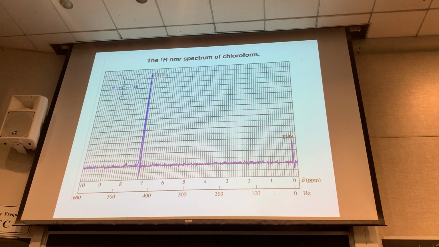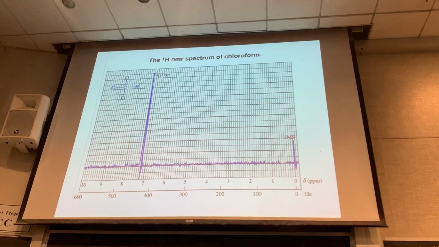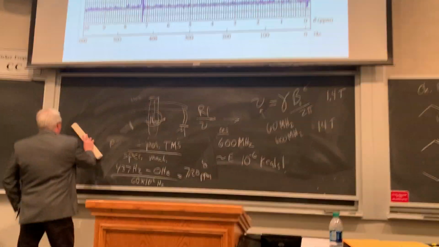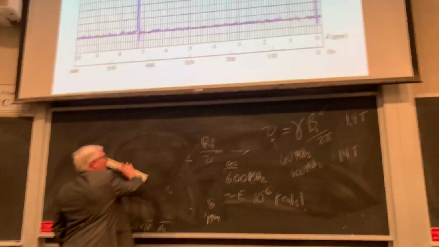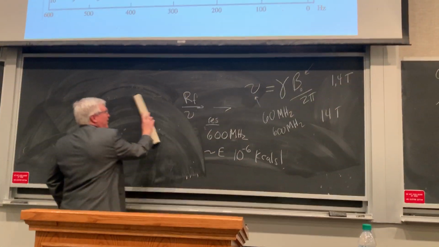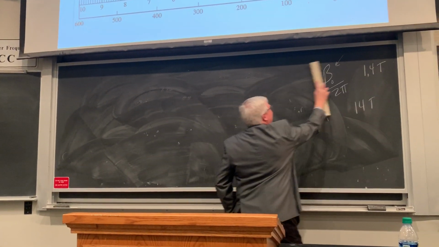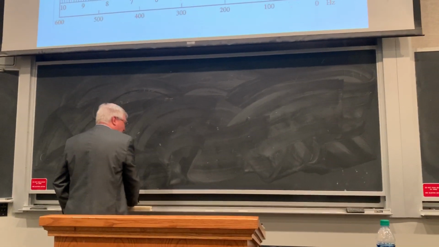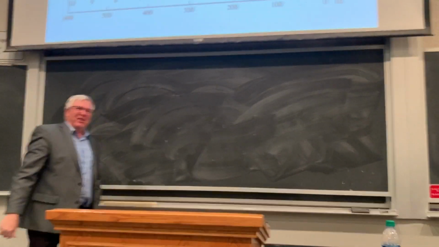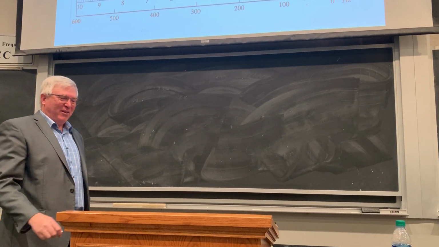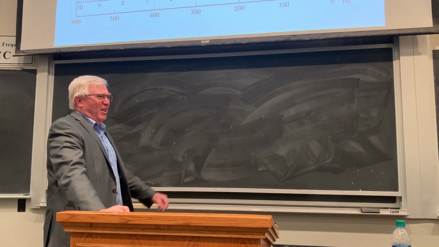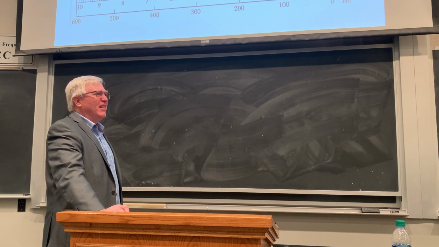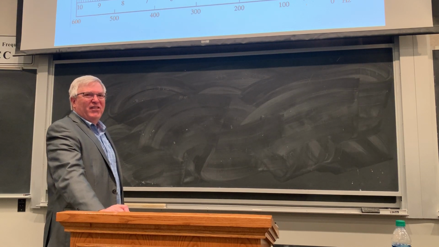Let's go back to the board here, and I'll give you a little bit on the history of this. So chloroform, that's kind of boring, just one signal. NMR was developed during the 1940s and 50s. What else was happening then? Well, you had the Manhattan Project, where they were developing what? The nuclear bomb. And that's where most of the interest and money went, by the way. But there were two physicists, Purcell and Bloch, who were interested in the fundamentals of nuclear science. And the one issue was the spin states of the nuclei.